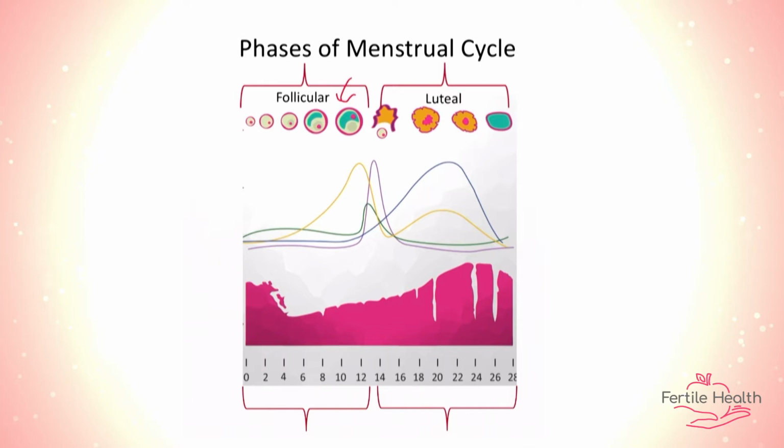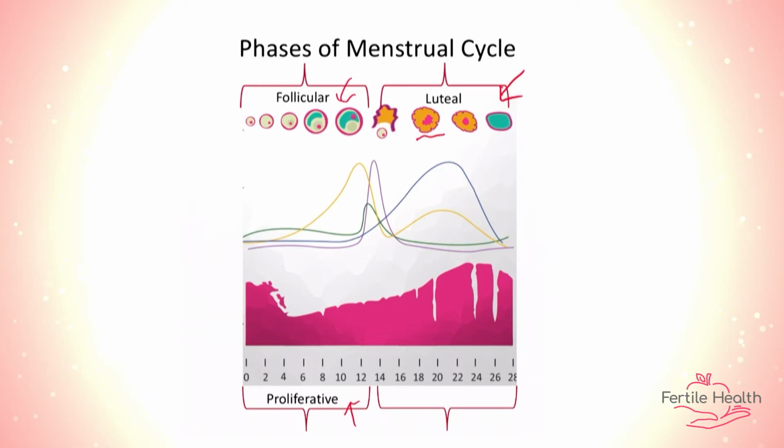The second phase of the ovarian cycle is called the luteal phase. And the reason it's called the luteal phase is because it is mostly dominated by a corpus luteum formation. That is the second 14 days of a 28-day cycle. If we shift and talk about the phases of the menstrual cycle when we're talking about the uterus, the first 14 days is called proliferative. And the reason is proliferate is another word for growth, so that's the easy way to remember it.